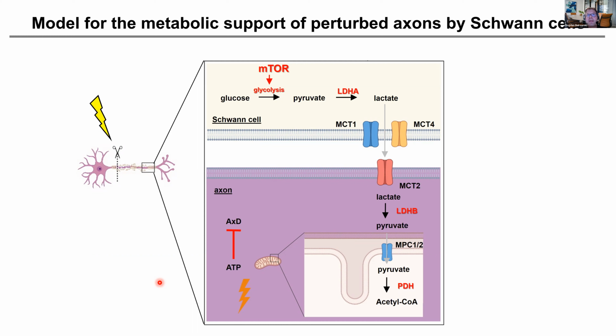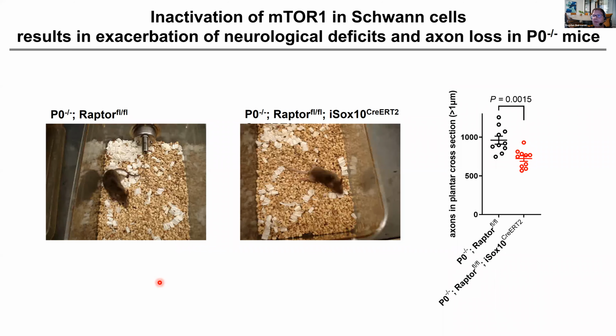And actually, we published this in this paper. With mTOR animals, I'm sorry that I did not explain this very well, but I think it's an important point. The Raptor mutants, so we use the Sox10-Cre driver. So you have to treat these animals with tamoxifen to induce the recombination. They don't have any phenotype. They show totally normal nerves, totally normal myelination. So this is relevant for the studies that I showed here. So without any other intervention, there's absolutely no change. Nerves look normal. However, if you stress the axons, then it gets worse. So it precipitates more axon degeneration. So yeah, I think this is the answer.